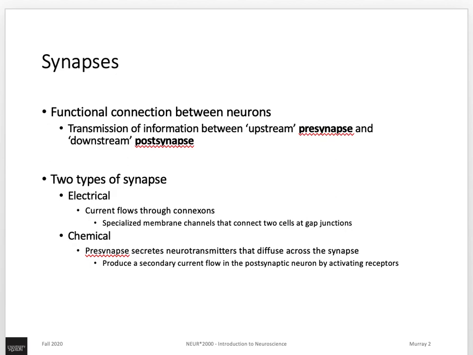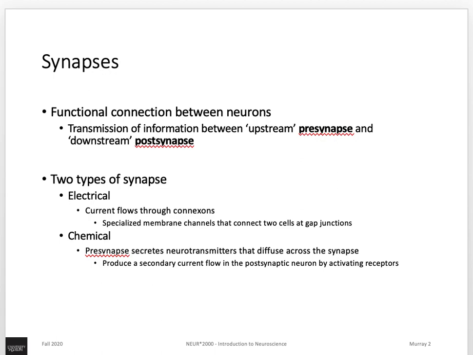But very generally, I'll go over. Electrical synapses allow for direct and passive flow of electrical currents from one neuron to the other. So the channel that the currents pass through is referred to as a connexon, and these connexons serve to connect two communicating neurons at a gap junction. Gap junctions are extremely tiny spaces between adjacent neurons. So we have the presynaptic neuron passing electrical currents through connexons, which pass through the gap junctions, and it will be received downstream by the postsynaptic neuron.